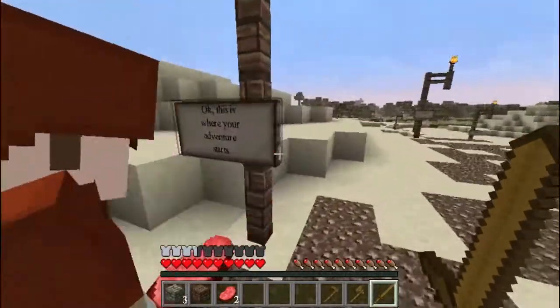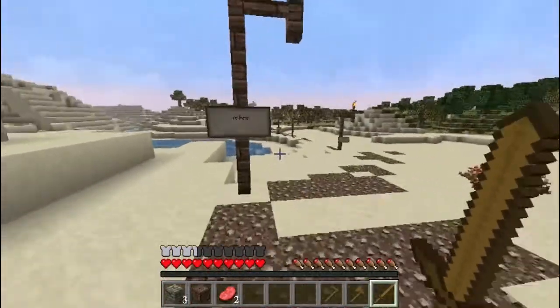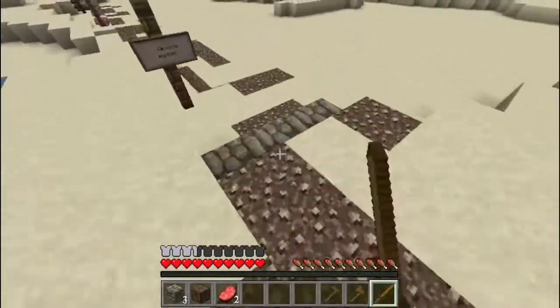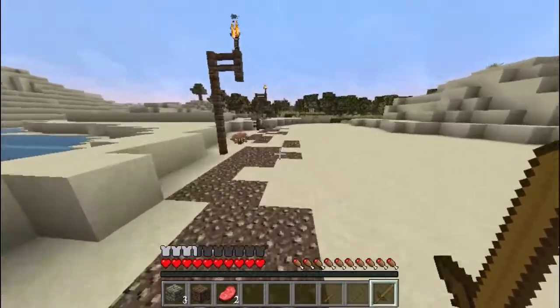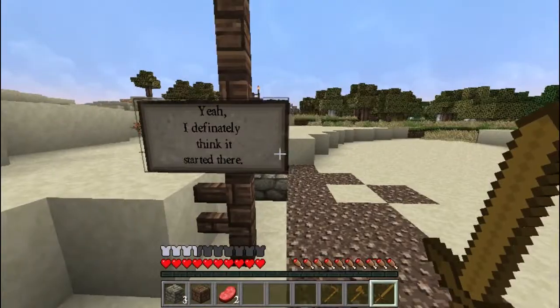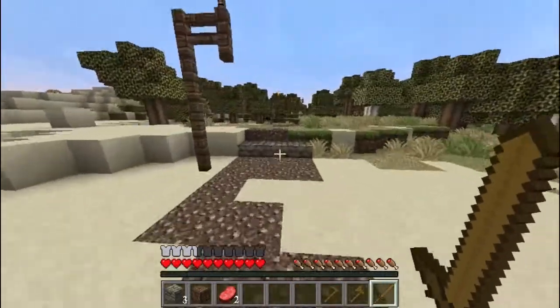Okay, this is where your adventure starts. But I thought you said this is where our adventure starts. He lied. Man, this guy's such a troll. I'm just going to follow the gravel. Yeah, it's a good idea. Actually, I keep saying guy. It could be a girl. I don't know. Okay. Jesus, I'm going to stop reading the signs. They're so pointless.